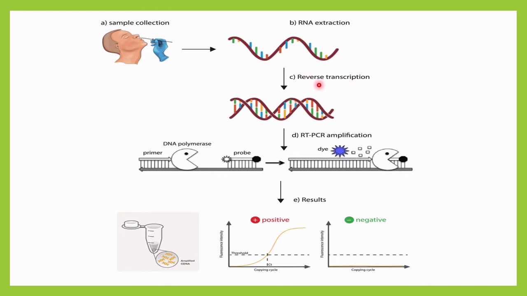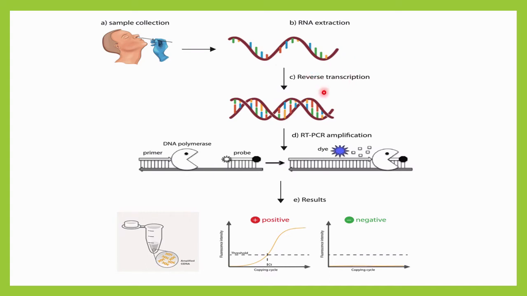So what is transcription? We have already discussed that. Transcription is the process in which DNA is converted into RNA. But here what is done? RNA is converted into DNA. So if DNA is converted into RNA, that process is called transcription, but here RNA is converted into DNA. That's why it is called reverse transcription.